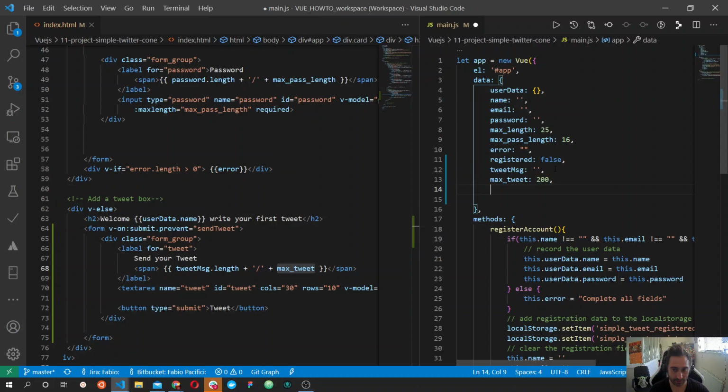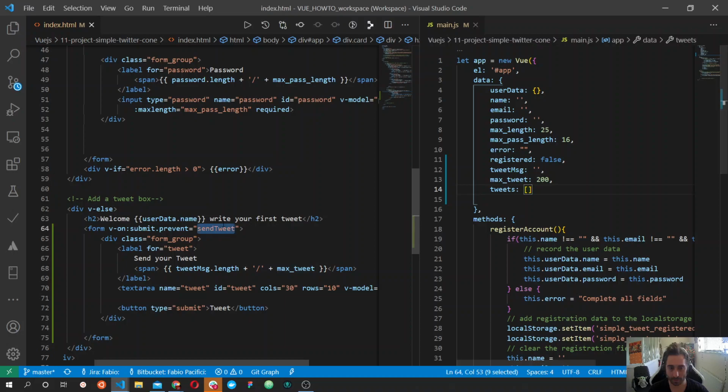Well, every time the user types and then submits this form, we need to store this tweet somewhere, and we can store each tweet as an object and save each object inside an array. So we can have a tweets property here and it would be an array, and then of course we need to grab the sendTweet because this is going to be the method that we need to define right here. So this is going to be our method.